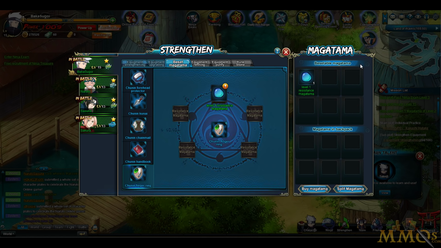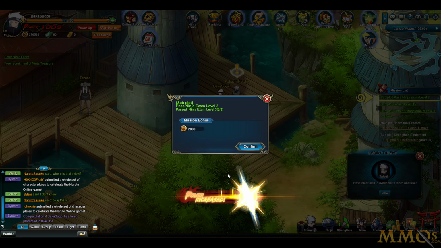There's more slots, but that's all we got. That's basically socketed stuff. You can see my name is Baka Sugoi. Quality, top name. Close it out. Let's do one of these.